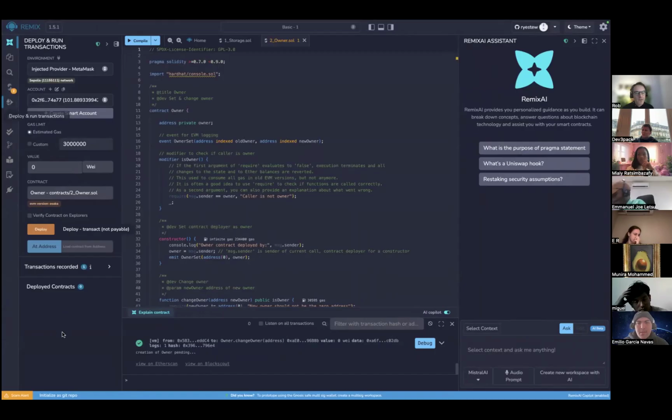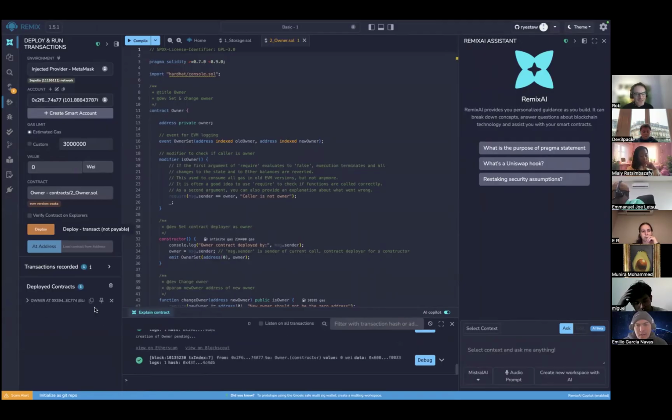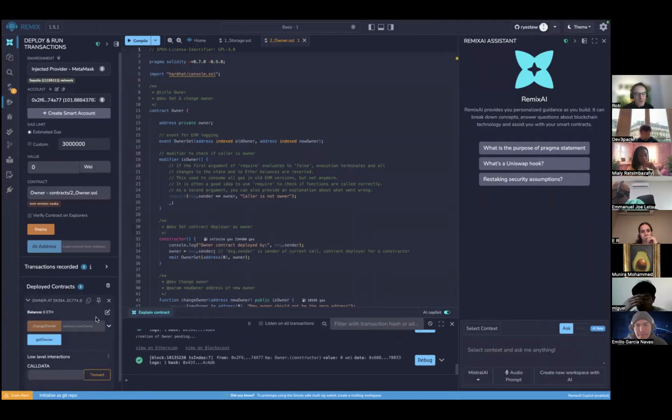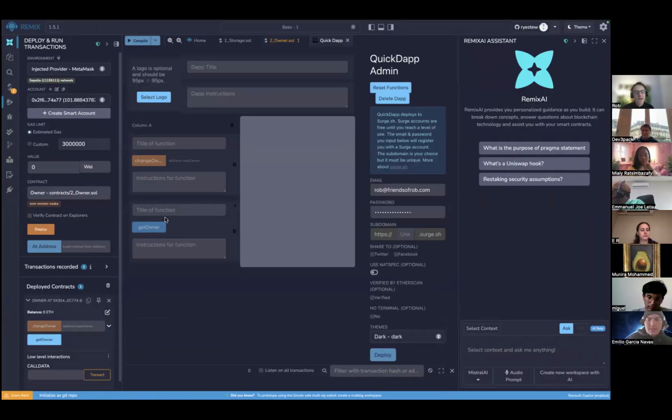It's coming through. It's almost coming through. Here, it's through. Okay, so we open it up. We click this little button here, and it's going to create the front end of a dApp.